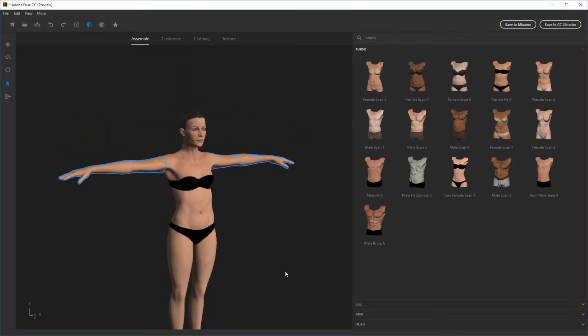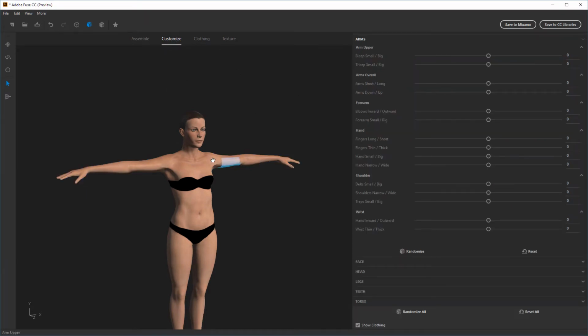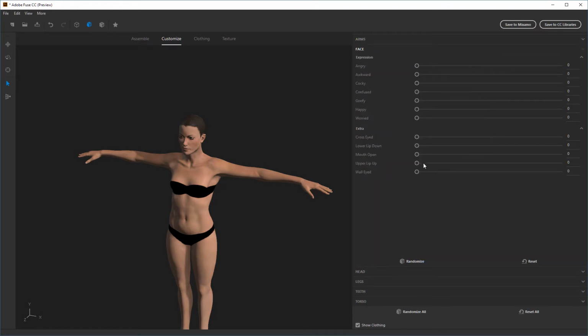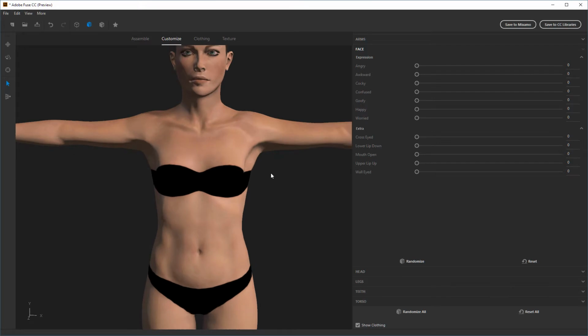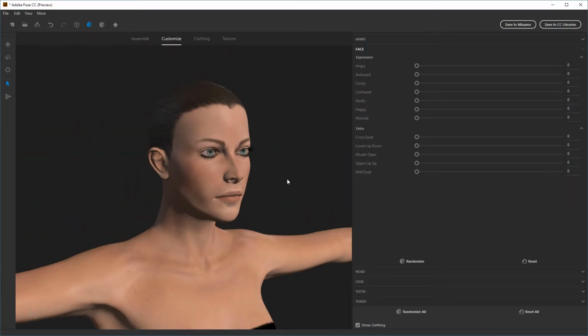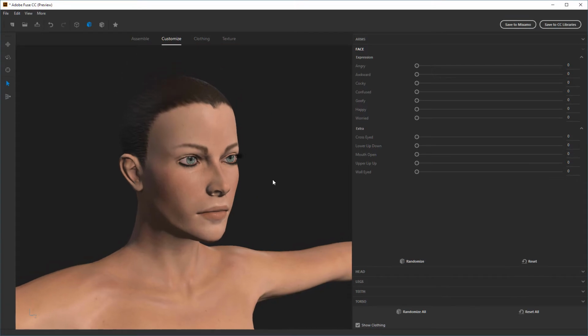The next thing you can do after you've done this, and you can easily skip over this as well, is there is a Customize tab here, which will give you a lot of the same control that you have when you're working with the in-model options. So you have a lot of the same stuff here. However, there's some interesting stuff inside of the face, so I want to make sure that I address this. If I move in here, let's go on the face. I'm going to get a 3/4 view of the character here.